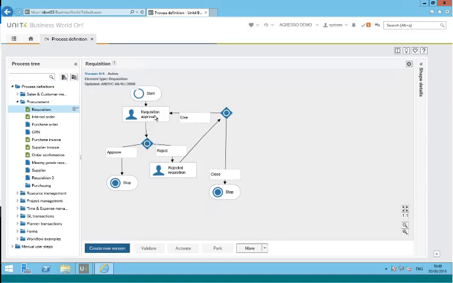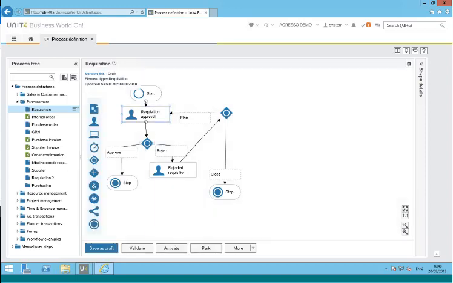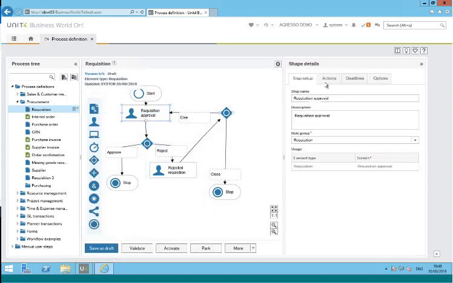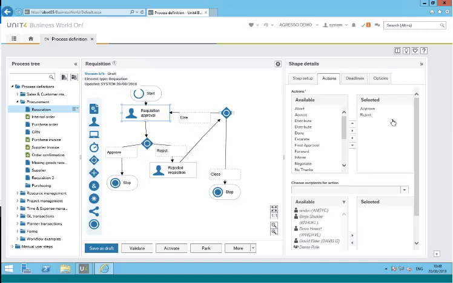Let's create a new version. In the action, rather than approve, let's change it to final approval. We can see it there now. Action final approval, it's there. Just move it up there.